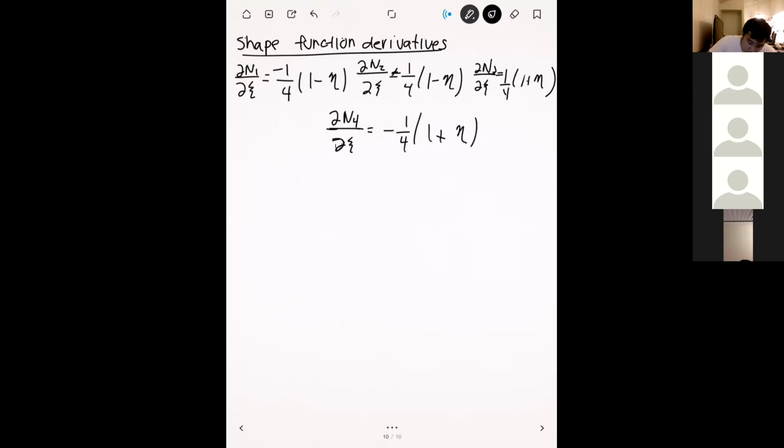And so let's do the derivatives with respect to eta now. Okay. And so we have partial N1, partial eta, which is minus 1/4 (1 minus xi). Okay. Partial N2, partial eta is going to be 1/4 (1 plus xi). Okay.